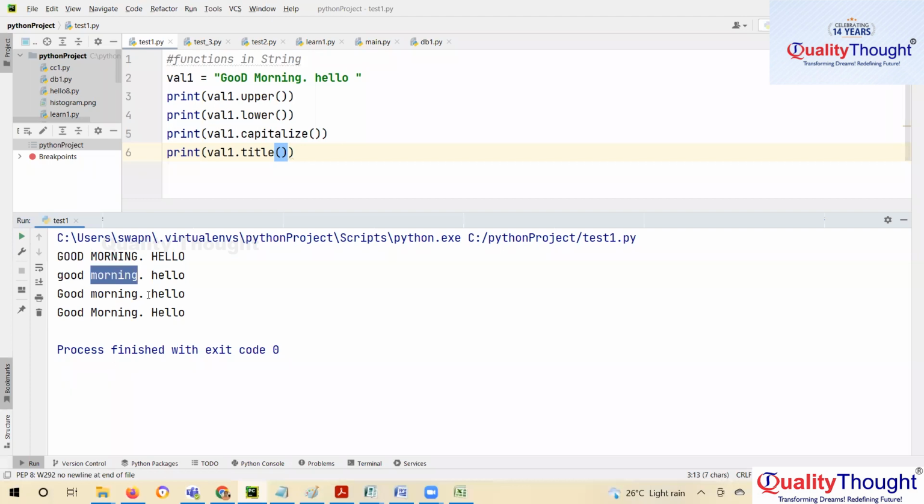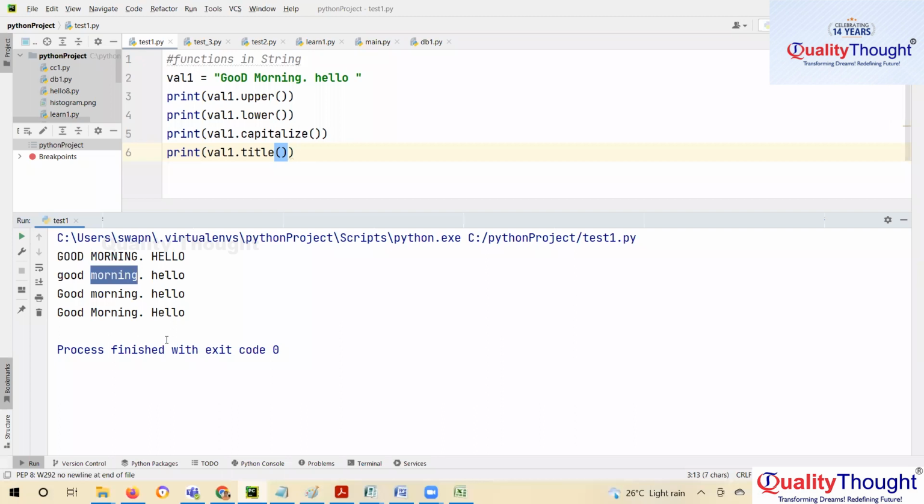Title will make the first character of every word capital. The difference between capitalized and title is that capitalized will make only the first character capital, and title will make the first character of every word capital.